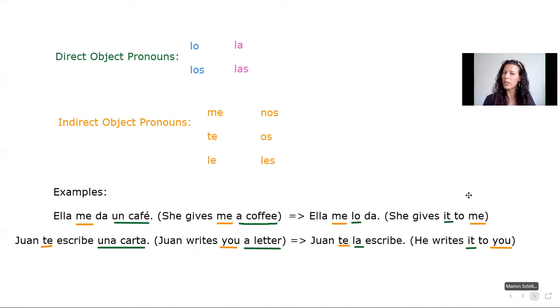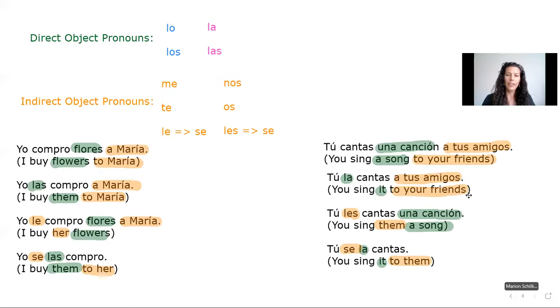I'm using a color code to make it easier for you to recognize the words in the sentence, both in Spanish and in English as well. It's a green color for direct object and orange color for indirect object. This will be helpful as well to notice what's the right word order, which might change from one language to the other. And let's finally have a look at the interesting part, or maybe the harder part of this topic. It's when le will become se, or when les will become se.